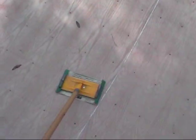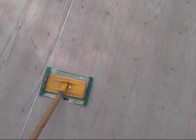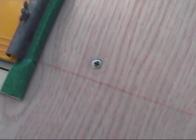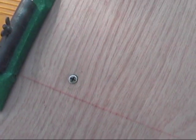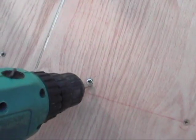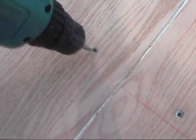Okay, before I get ready to paint, I like to take this little sander right here, brush it back and forth, and scuff up the surface nicely for a layer of paint. The other thing it does is, as you can see with the screw right here, the sandpaper has scuffed up the top of the screw, basically showing that the screw is still proud. So it helps identify all the screws that are proud before you put on a coat of paint. So you just go along to these screws that are a little bit proud, and you sink them down nice and low so that you don't have to worry about that screw anymore. Got one here too. Good.